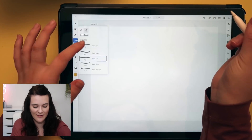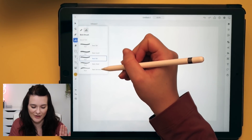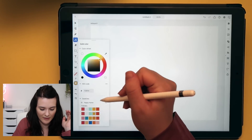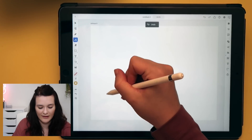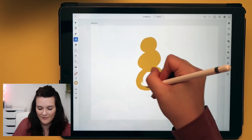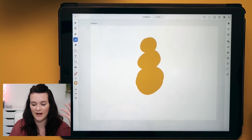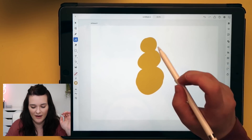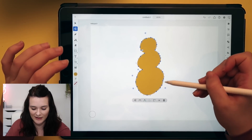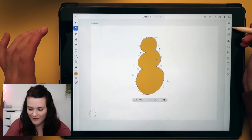We've got the blob brush — I love this brush. I feel like it's just so intuitive. I love doing first sketches with this, and we have different versions of it. Let's just change the size, smoothness, and color. You can change the brush settings and then draw shapes. I've drawn myself a snowman with the blob brush tool. Now if I go back to my direct selection tool and click it, you can see it's created the anchor points on the outside — I can simplify them.